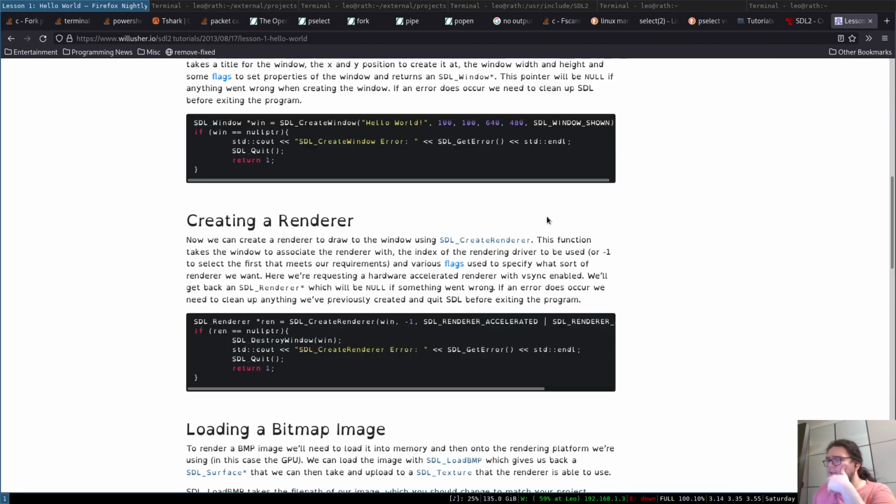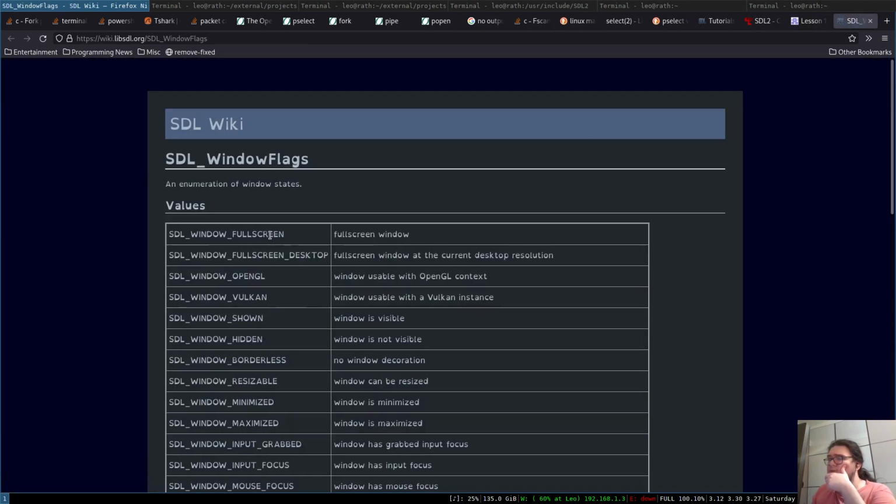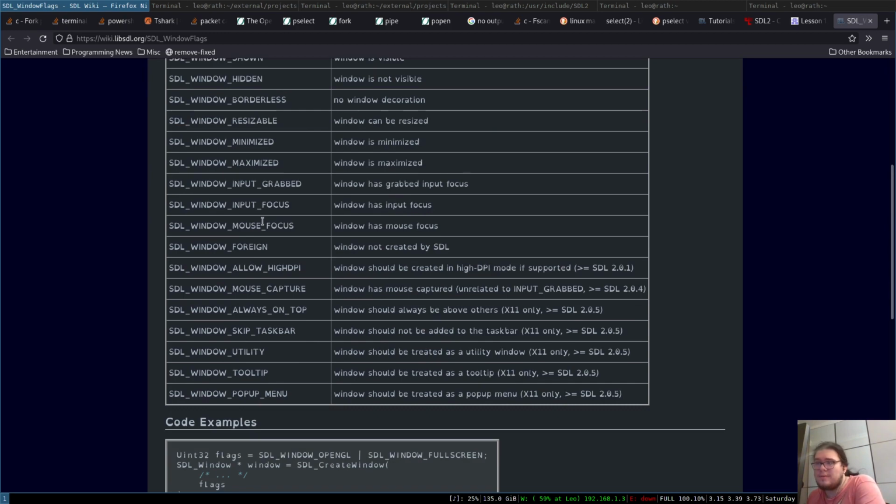What do I need? Render. Window flags. Let's check that, I guess. Fullscreen, OpenGL, Vulkan.